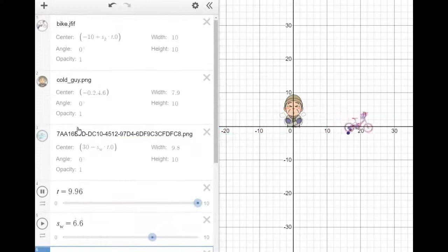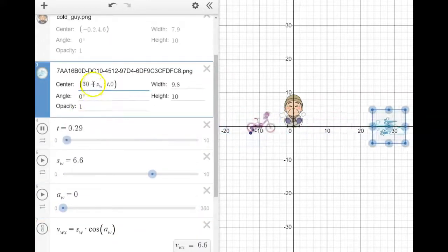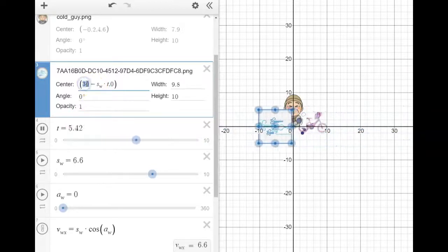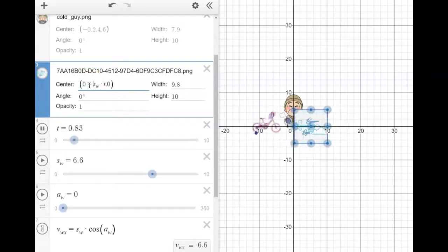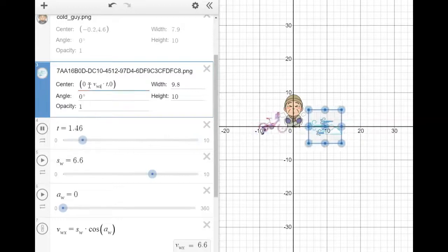And now I want to make this, that's the wind. So now I need to make the wind move like that. Okay, so I have a starting location for the wind. I'll just put that as 0 for now. And then I'm going to add on, I want to do positives. I'm going to add on the velocity of the wind. So I'm going to put that V, wind. And since here I'm in the first coordinate, which is x, the horizontal, so x times t.